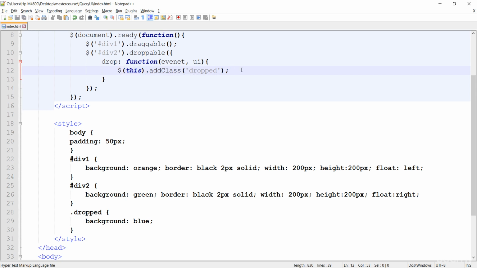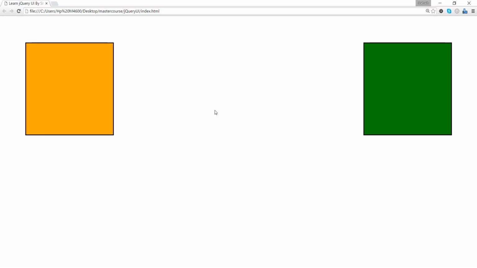So now I'm just using the chaining method. So remove this point, the semicolon, or right now I'm just adding the semicolon to check the result. Then I'll just do some more things. Go to the browser and refresh.